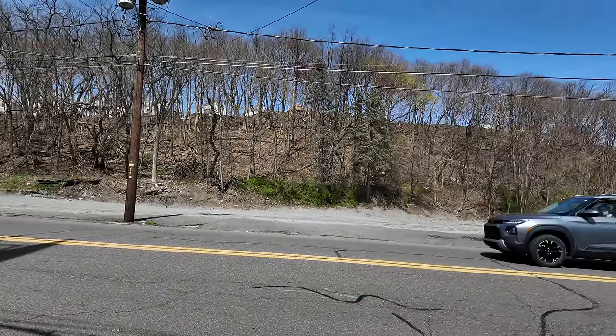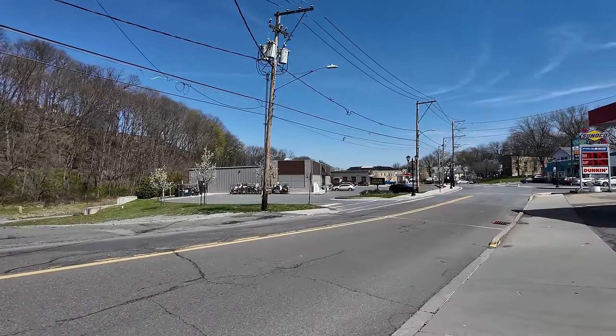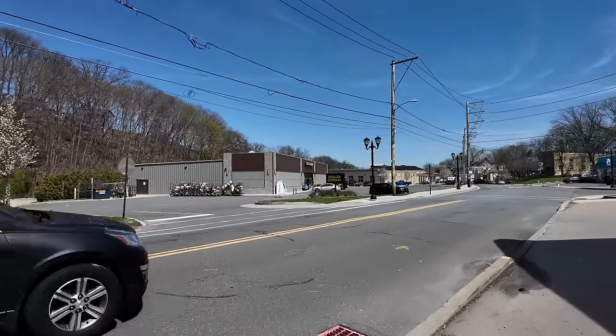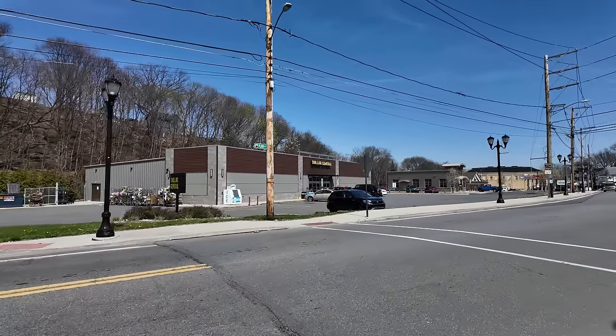But as we come up further, there is a Dollar General store here, which is also relatively new, I guess you could say, within the last few years. But again, those of you local to the area who passed by this area knew there was something here prior to this Dollar General.